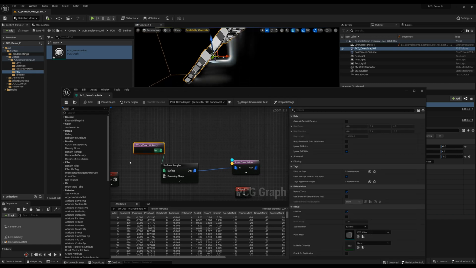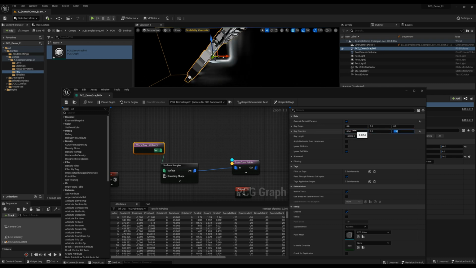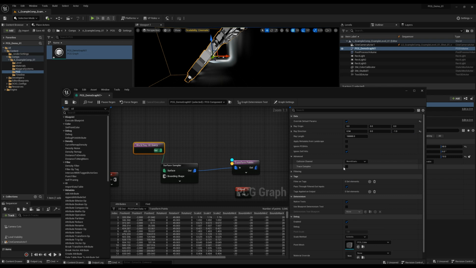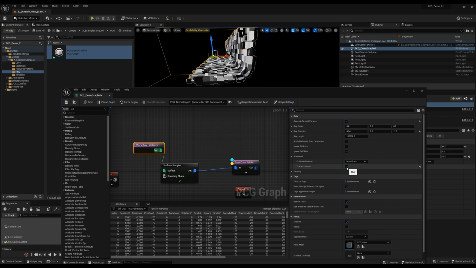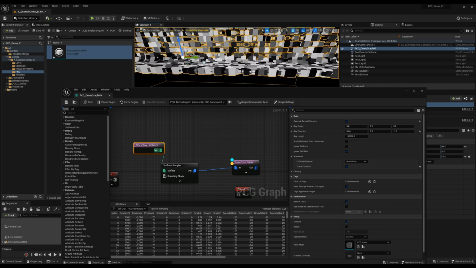So if I select the world ray hit query, I'm going to override the default parameters. I'm going to change the ray direction to 0.54, 0, and leave that as -1. But of course, it's still not quite hitting. So if I dial down advanced, I can turn on trace complex. And now we're getting points that intersect with our studio.